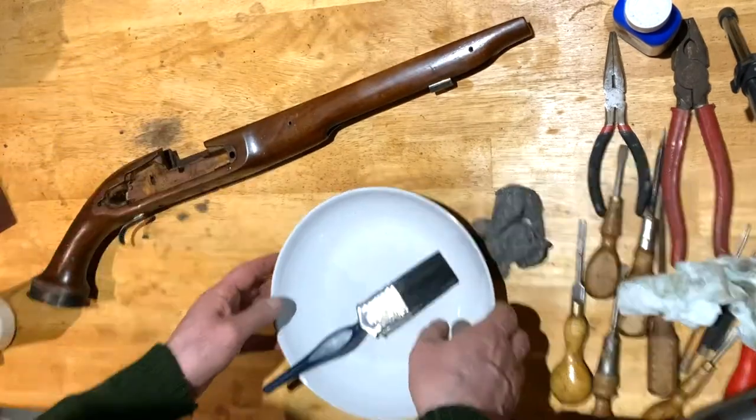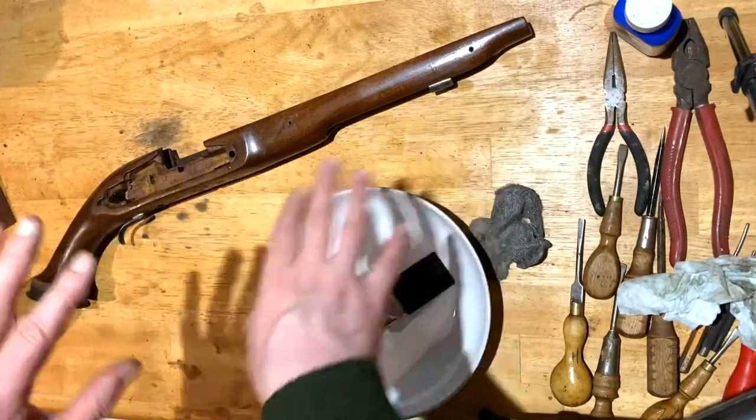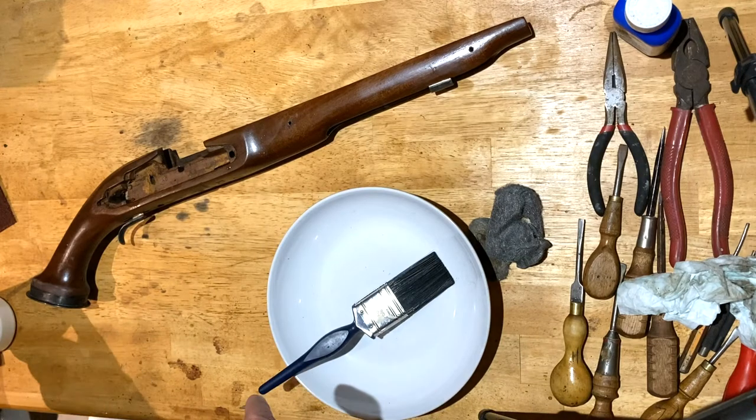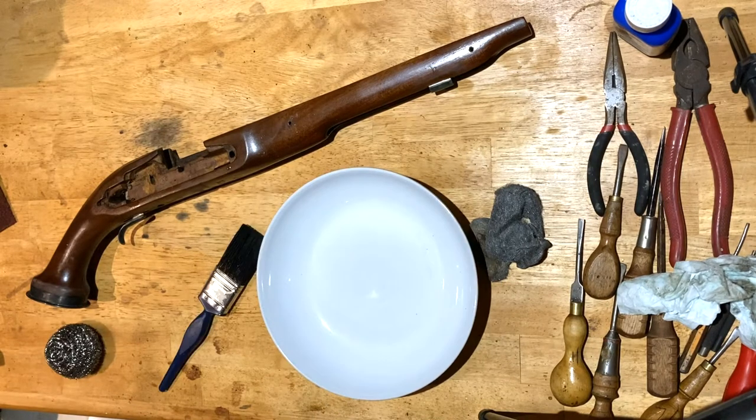Oh, as an aside, you can actually reassemble the gun and do some of the aging processes with it in place, which means it kind of rusts in place. It goes for an authentic look. And I'm just about to get the stripper and we can start stripping this down.